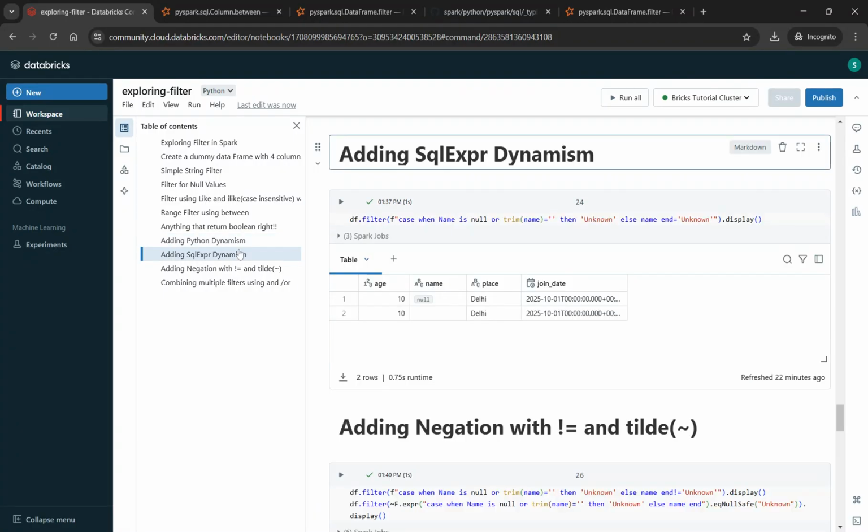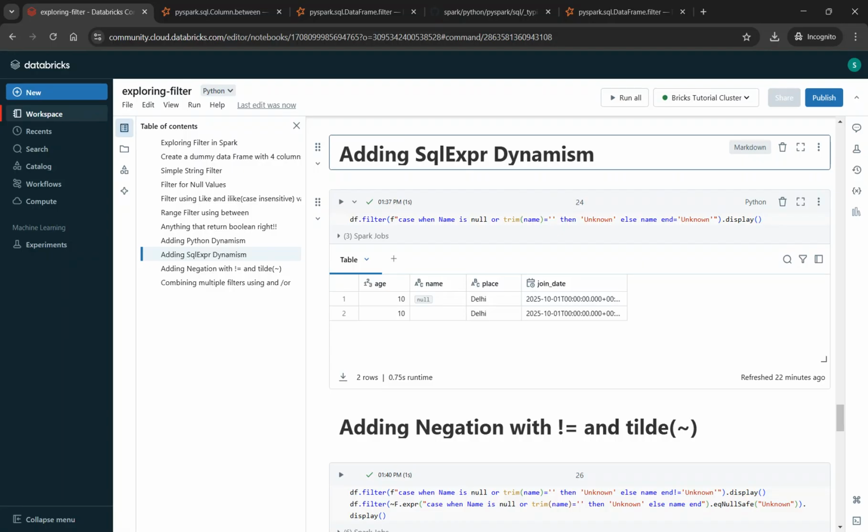And we have the SQL expr. I think in your previous video, if you have watched it, anything like an expression can return a column. So one common scenario is you will have data where you have null, which is easy to filter, and sometimes you will have blank, which is also something you have to filter out.